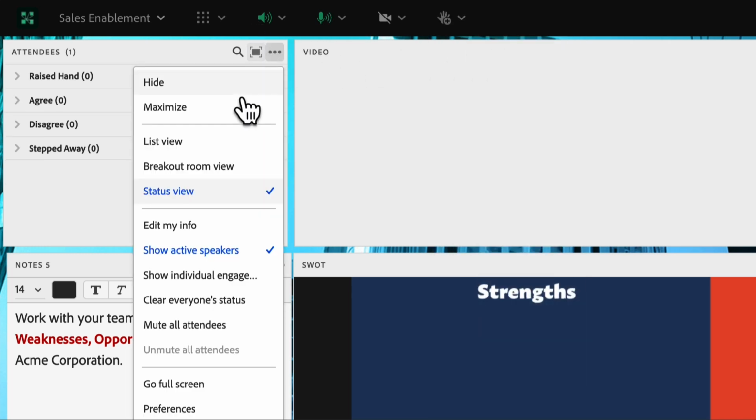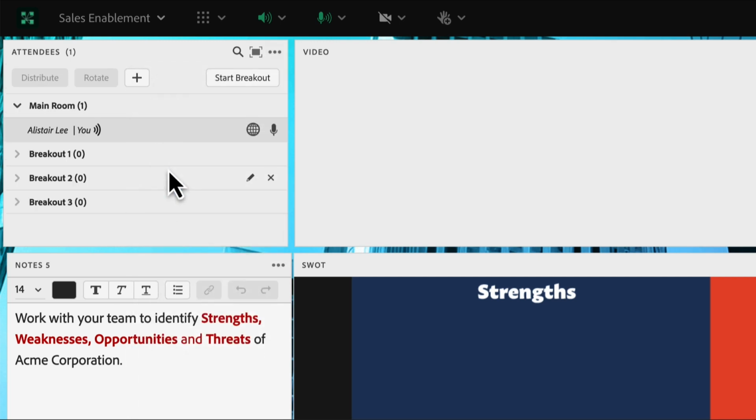The third view here in the Attendees pod is the breakout room view, and this shows me all of the different breakouts that are available. Breakout rooms will take on the same look and feel as the active layout you were on when you clicked the Start Breakout for the first time. But again, these breakouts are persistent, and so whatever they look like when they're first designed will persist.